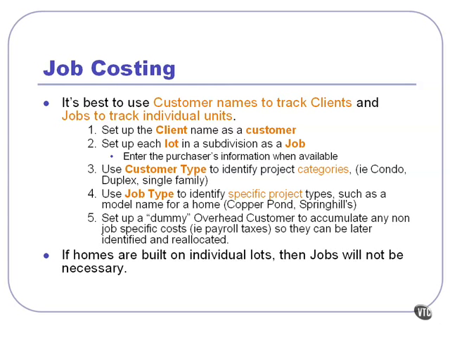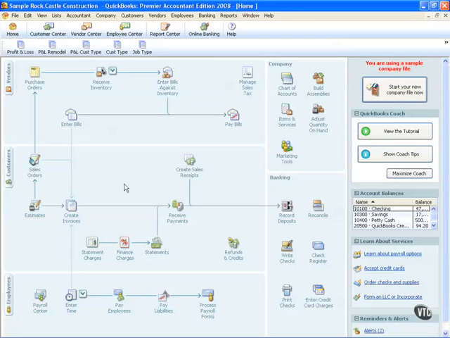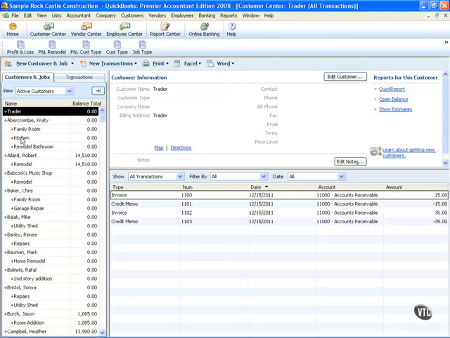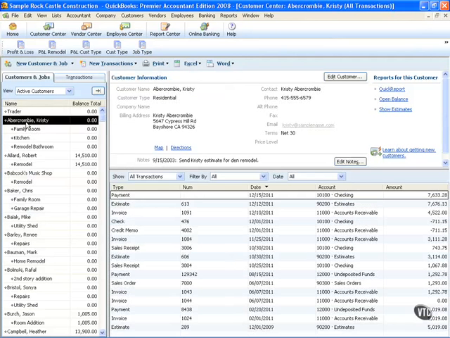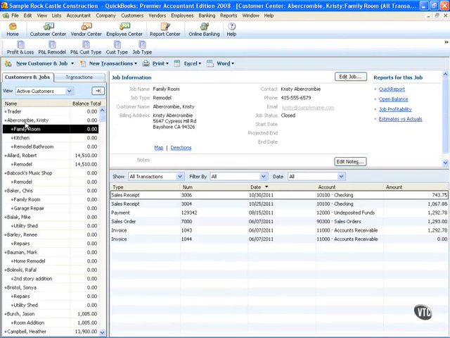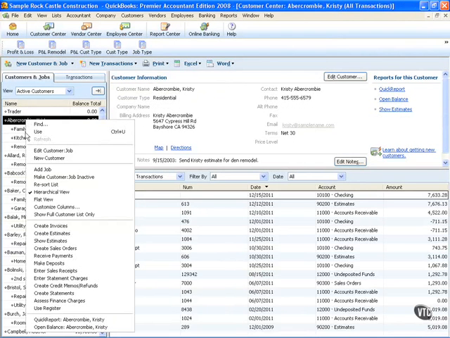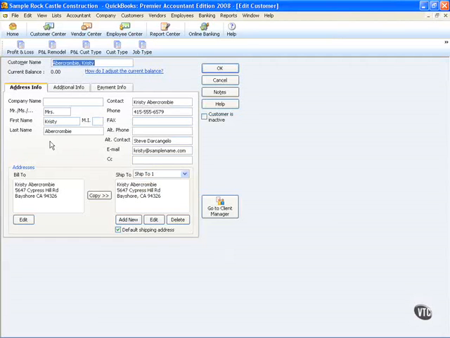Let's go into QuickBooks now and see where all this information comes into play. On our home page in QuickBooks, you'll notice that I'm on the Customer section, and I'm going to open the Customer Center. Here's Christy. Now, Christy, as a customer, has individual jobs underneath. As we edit this information, you're going to see a difference on both screens. Let's go to Christy, do a right-click, and go into Edit the Customer. In my customer level, and you notice I can tell it's customer by the name, I'll have information about our billing information and standard address information.